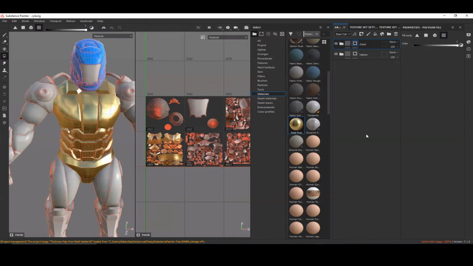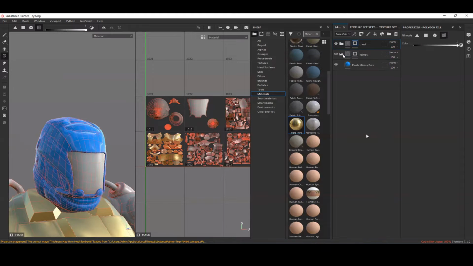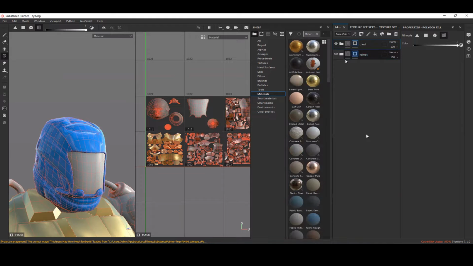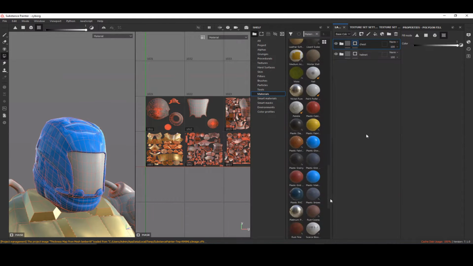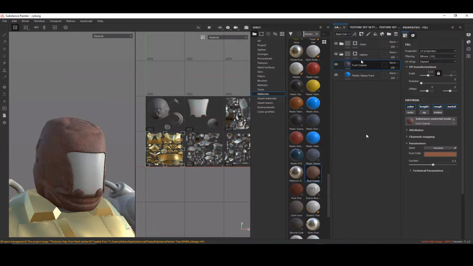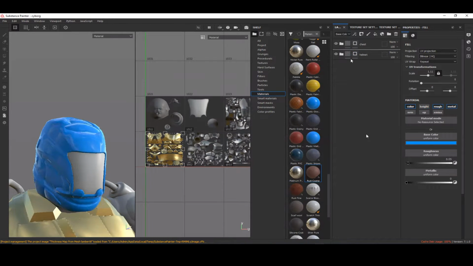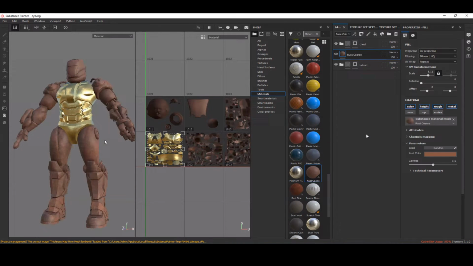Now the advantage you get is, for example, I have applied this helmet material over here. So whatever edits I want to do to the helmet, it will remain within this folder. So if I want to apply maybe a rust material to the helmet, I have to be careful. I call in a rust material maybe from here. And this rust I have included within the helmet folder. It is not going out of that. If it would have gone out, it would have covered the entire object. So I again have to mask out this rust.